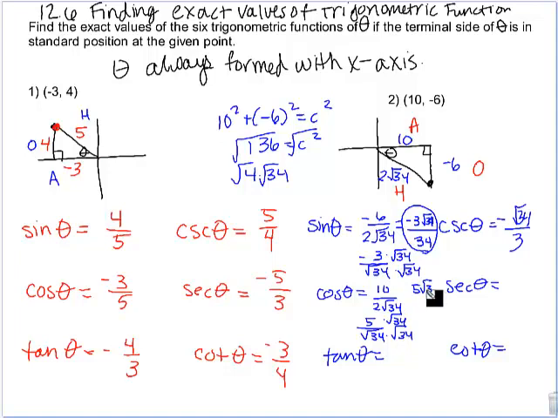Yep, 5 square root of 34 over 34. So there's our cosine of theta. So secant, which one will we take the reciprocal of? The second one. Yep, so we have square root of 34 over 5. We take the reciprocal of our second step. Is everyone okay with that, choosing which one's the smartest one to take the reciprocal of?